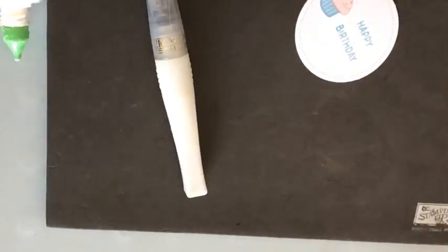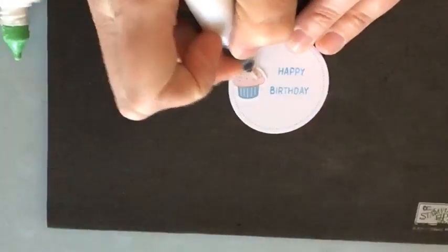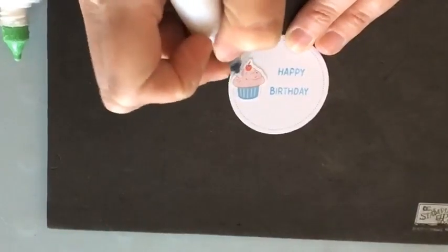Okay, so we're on the birthday card. So the same technique I just did with the Wink of Stella, I'm just going to come over and color right over the printed die cut, and a little bit on the cherry.